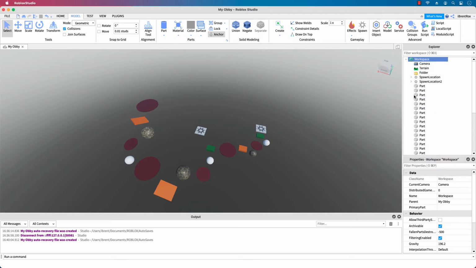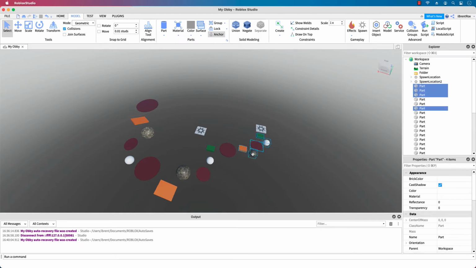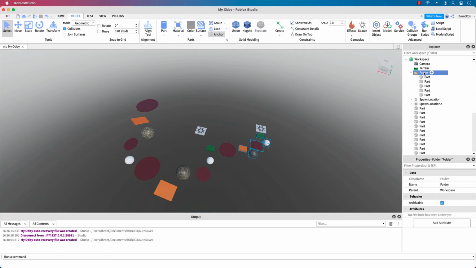So you could create a folder, and then you could identify all the parts in your first team, click them, and drag and move them to that folder. In this case, I'm going to say grass area parts. What this does is it allows me to organize the workspace so that it's easier to find. And you'll want to think about that as you go, because you're going to have various objects that are added, and the next thing you know, you're going to have hundreds of parts and you want to keep them grouped together. So this is one way to do that.